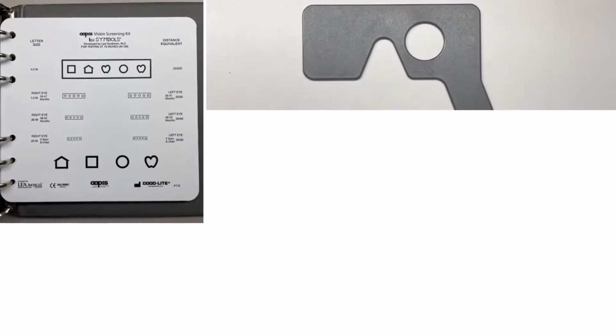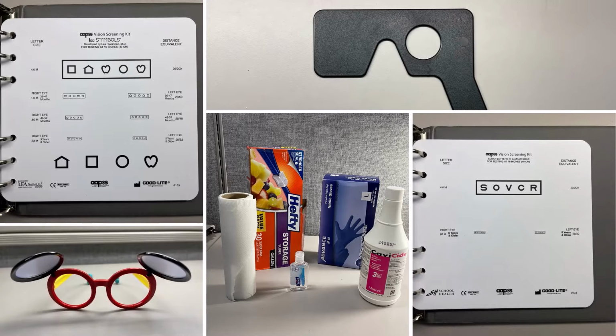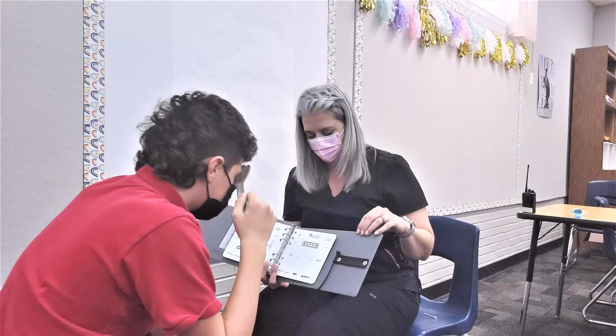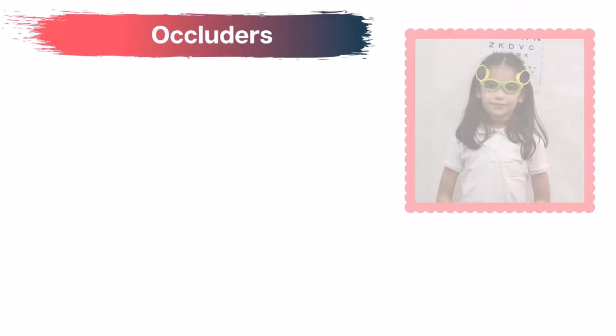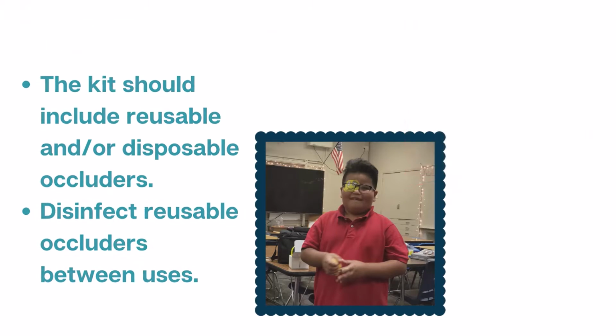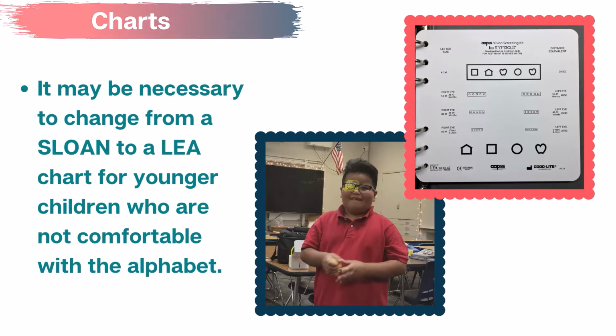Vision screening tools for near visual acuity include near visual acuity charts, most will include a measurement instrument, and occluders. The tools and equipment used are similar to those in distance visual acuity screening. Here, we use smaller versions of the acuity charts, LEA or Sloan. Each kit should include reusable and disposable occluders. Remember to disinfect the reusable ones after each child. Ensure that the child is comfortable with the alphabet before using the Sloan chart.